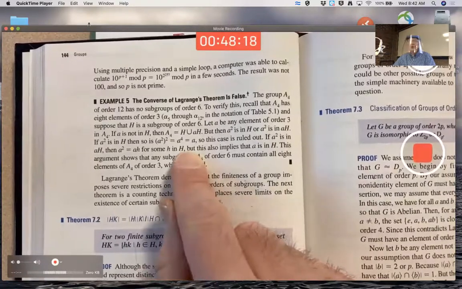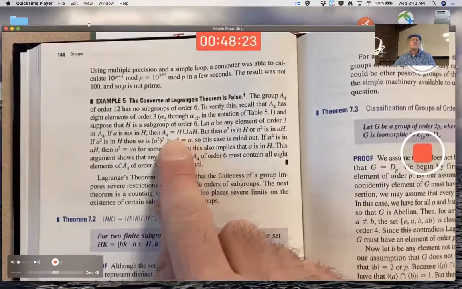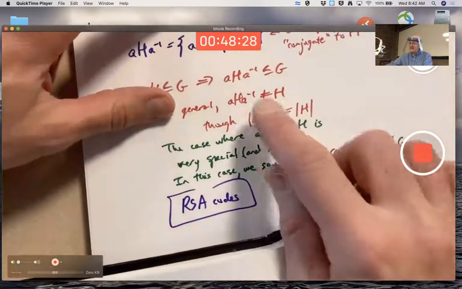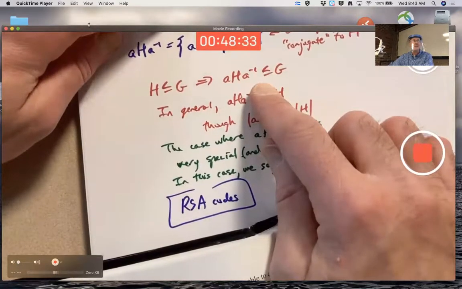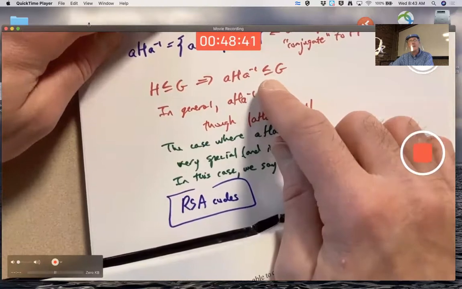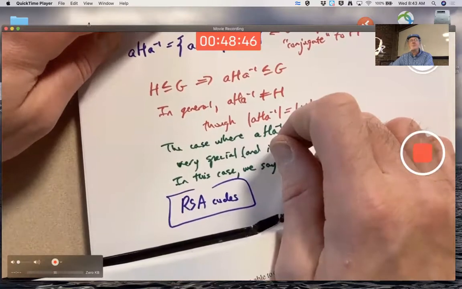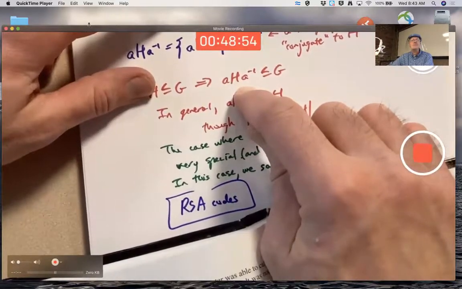It's an argument by contradiction. It's related to the fact that cosets partition, which reminds me, I meant to say, this is always a subgroup of G when H is, but the left and right cosets are not necessarily subgroups. Only when a itself is in H is a left coset aH or a right coset Ha actually a subgroup. It equals H itself when a is in H. But in general, cosets are not subgroups. But this thing is, this conjugate thing.